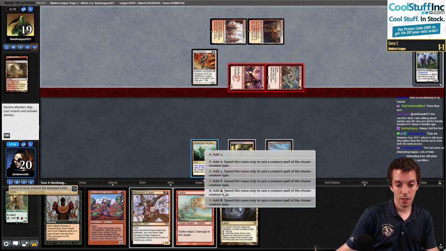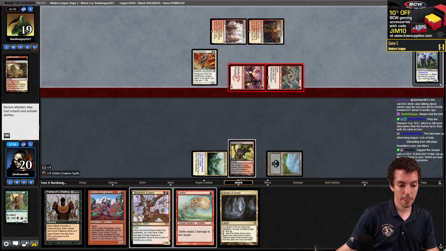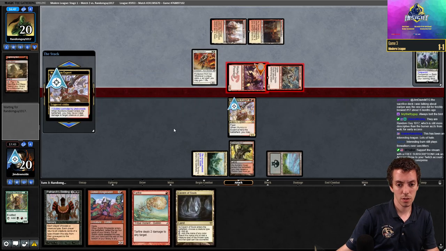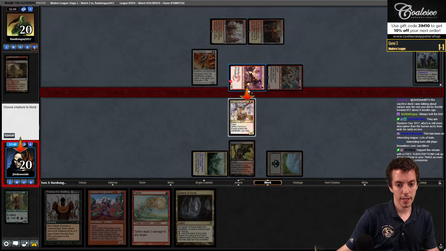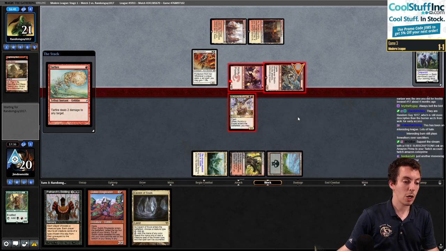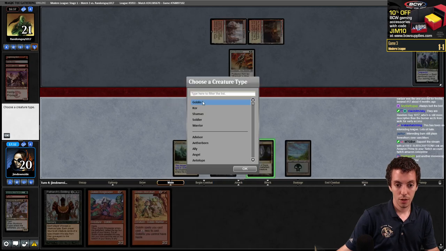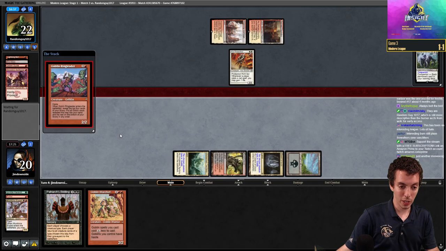And now I get to do it all. Oops. I get to kill everything. That was a great turn for us. I could not have gotten much better, honestly. Let's target this. And block. And Tarfire. And we're going into our turn four at 20 points of life. It's bonkers. 20 points of life. They're at 22, but I don't care, honestly.